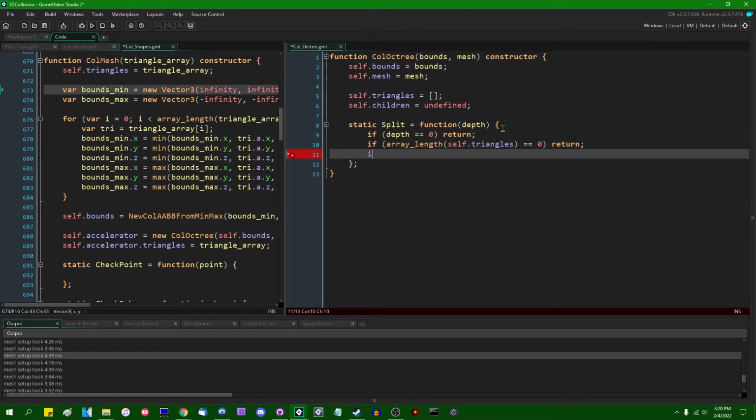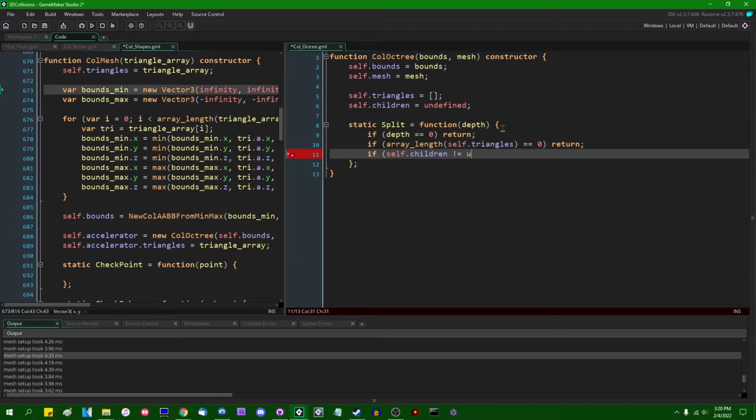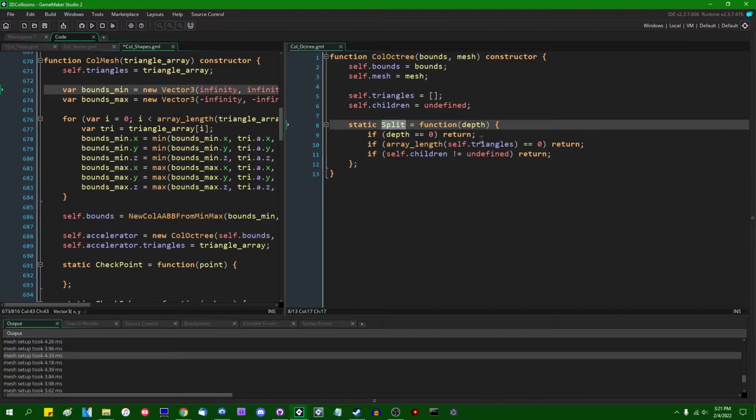And if self.children is not equal to undefined, we are also going to return. We're going to be assigning a value to self.children in this method, and if you have already split an octree, we will not be allowed to do it again, because that will cause some pandemonium, which we do not want.